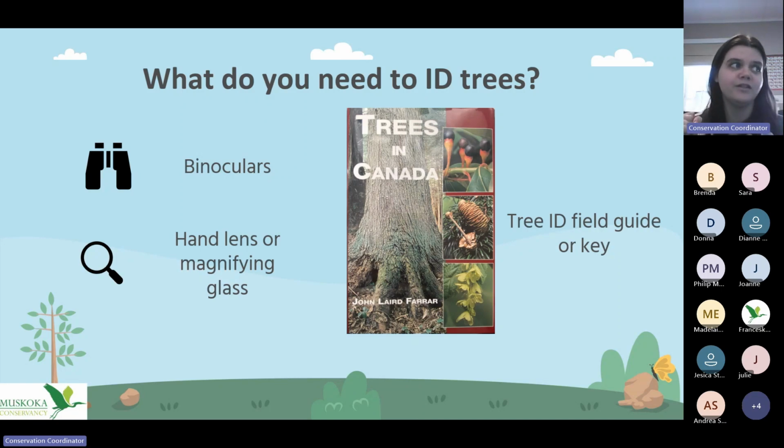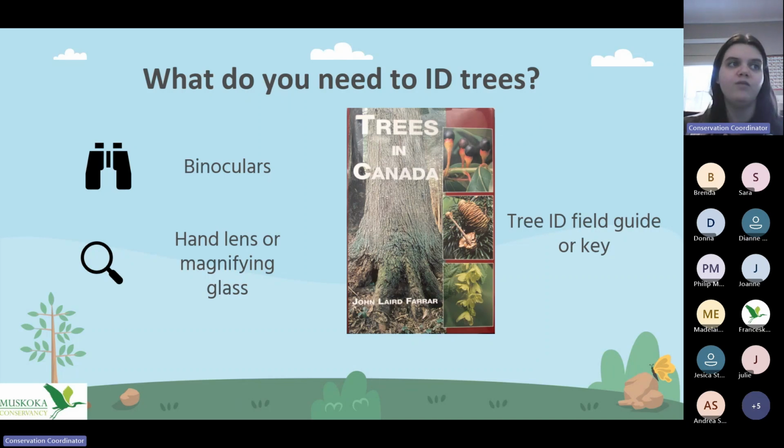Now, sort of the opposite of binoculars, it can be really handy to have a hand lens or a magnifying glass. So when you are looking at a smaller, younger tree and you've got leaves or branches and buds right in front of you, and you want to see some of those really small details on the buds and the branches, you can use a hand lens or magnifying glass to look in at some of those key features, whether it's hairs or serrations on a leaf or things like that. It really helps you zoom in on those little tiny details.